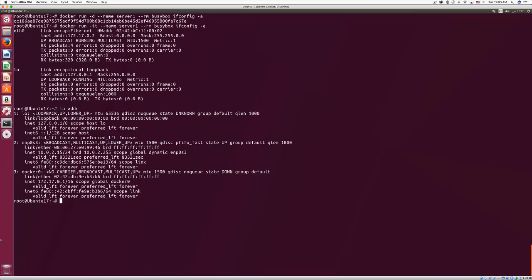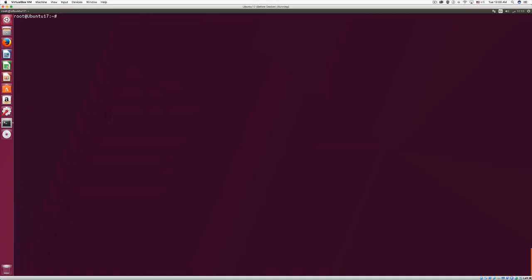Let's have a look at them one by one. So let's clear the screen, and we're going to discuss the closed networking model. In the closed networking scenario, the container is totally isolated from any outside networks. It cannot communicate even with the host. You can use this model when you want to seal the container from any traffic, even from the host. The loopback interface is used only for internal communication inside the container.